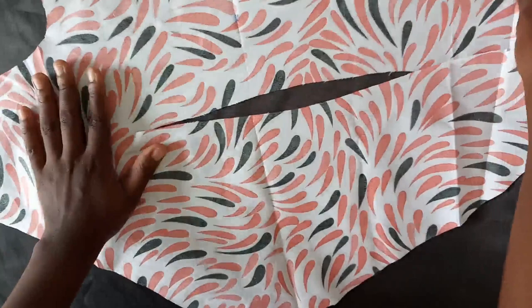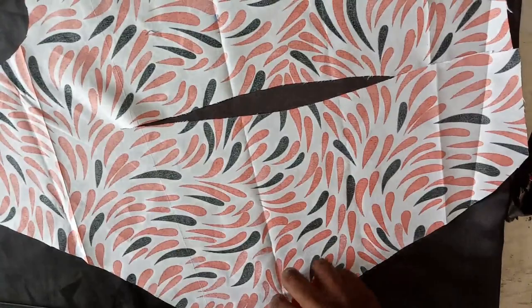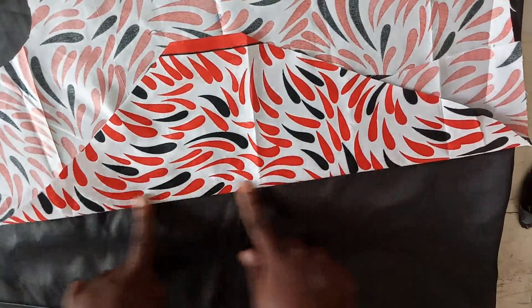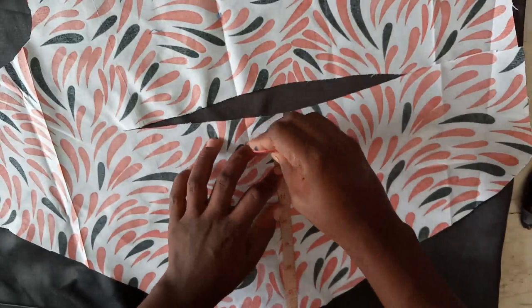The back piece is done. Now let's move to the more complex one — the front. You have to determine where you want your lining to stop and your fabric to start. It also depends on how much fabric you have left. If I wear the jacket and open it, it's going to open to about here — meaning all of this area has to be fabric. Let's say I go a little more in — about one and a half inches. So I'll cut the lining up to that point.